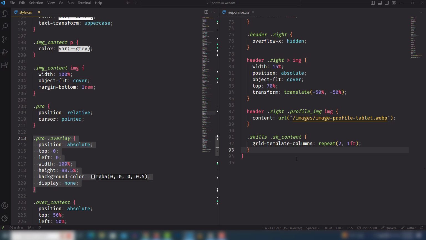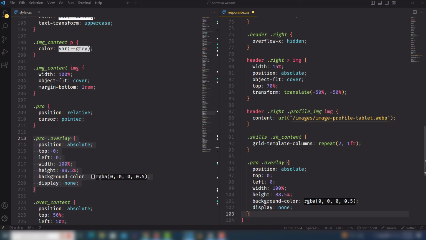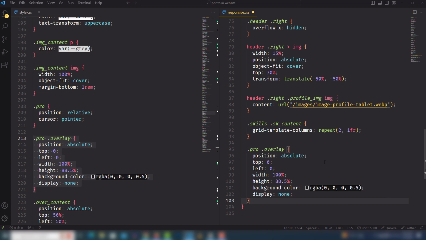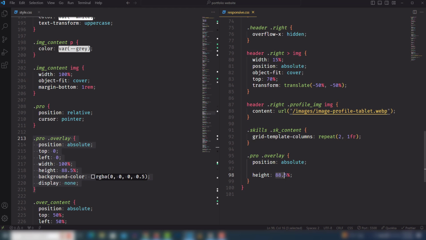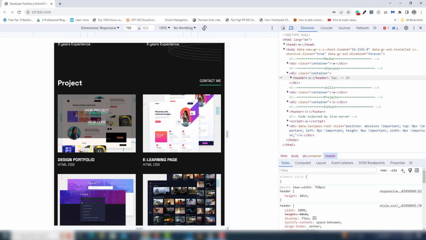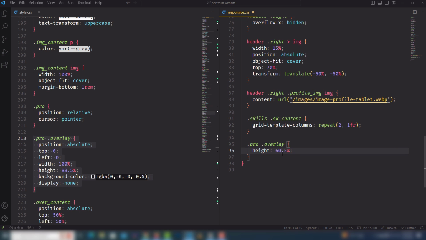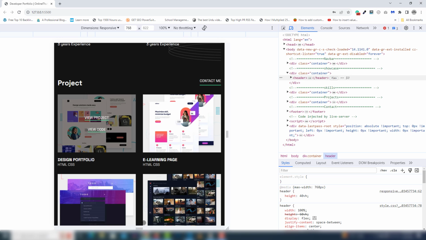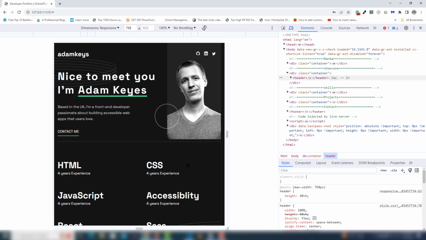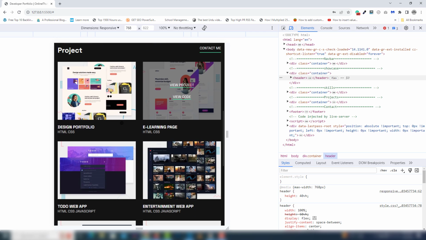I'm gonna get it, paste it, and I need to just change the size to check it, 65%, and inside that I'm going to use 80%. Yeah, 80% is great, right? Perfect.